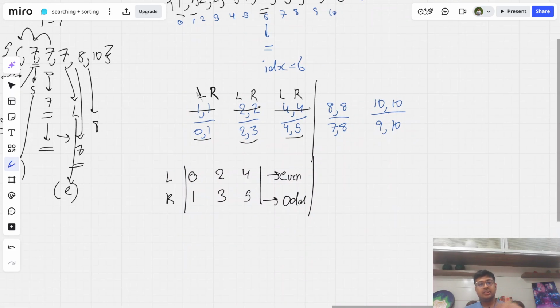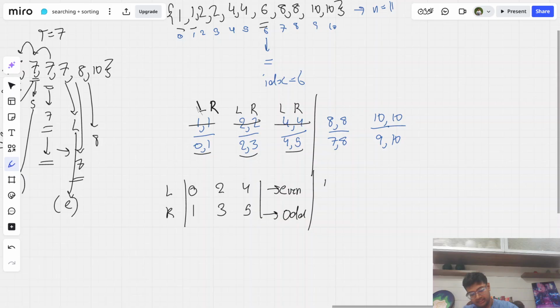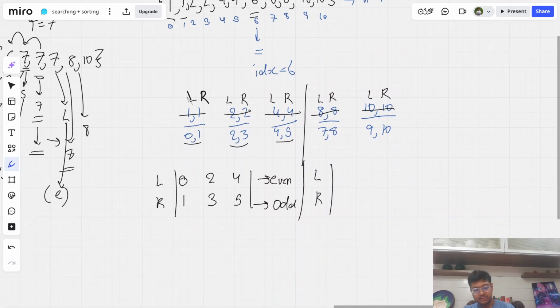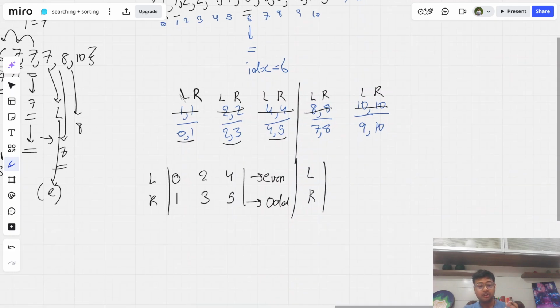Let's do the same for the indices after the single element. We'll make the same table, left and right, left and right. We're not taking into consideration the actual elements, we are just talking about the indices. So 7 for left, 8 for right, 9 for left, and 10 for right.